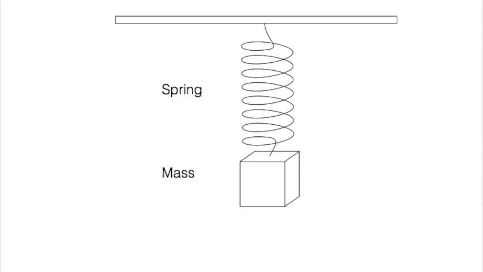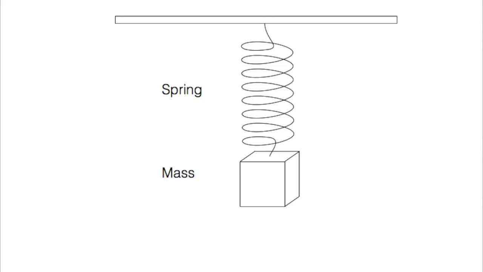One of the simplest types of resonators is a device called a harmonic oscillator, and that's what we see here. It only consists of two things. It has a spring and a mass. The mass is the cube at the bottom, and it's attached to the spring, which is attached to something that doesn't move. We'll attach it to a stick, as you'll see later. We assume, for the purposes of this discussion, that the spring itself has no mass. That's not true in real life, but we pretend.